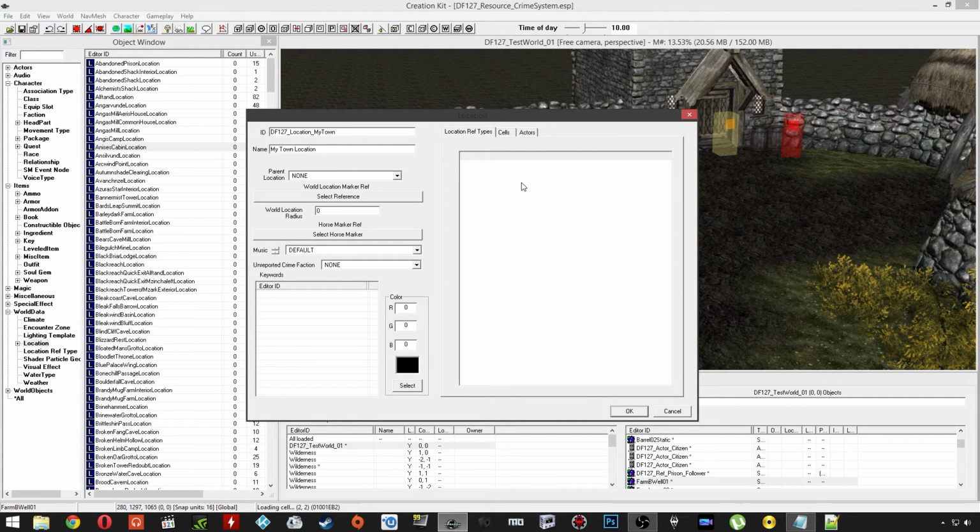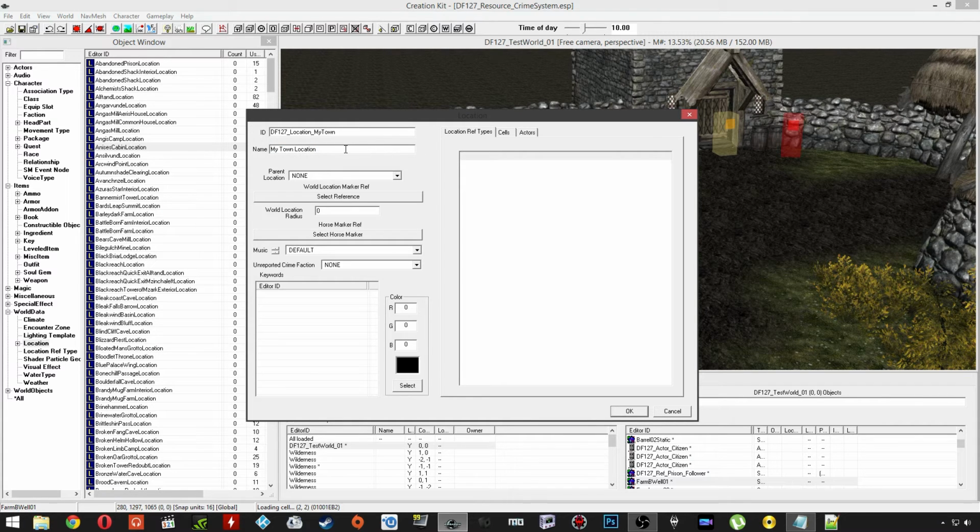I'm just going to put my town under one location, which is linked to Tamriel, as most others are, and then I'll have a location for my interior cell for the guardhouse, and you'd have a location for each interior cell. So you could have one for the inn, one for anywhere else, or the people's homes, and then their parent locations will be linked to your main town. So everything just links together, sort of like a tree. All the branches all linked together, if that makes sense. So you don't need to worry too much about understanding it as long as you set this up correctly.